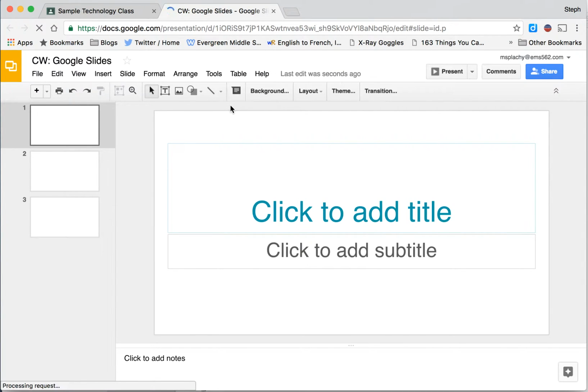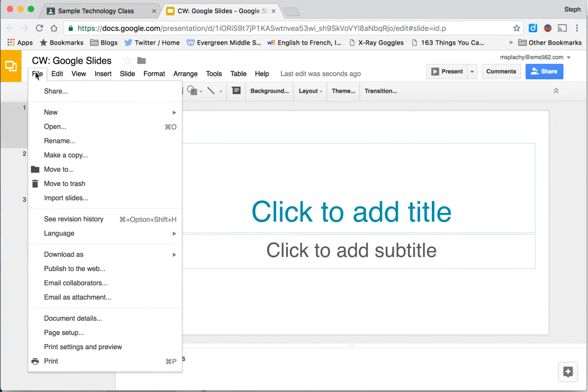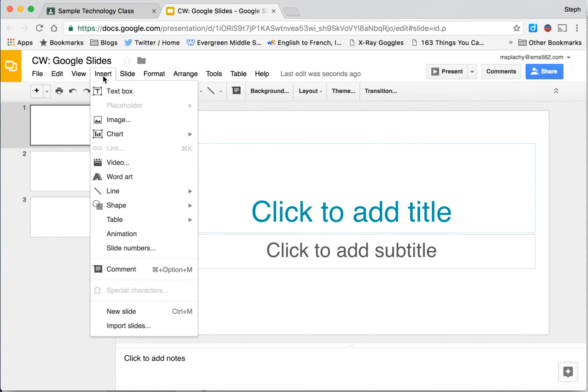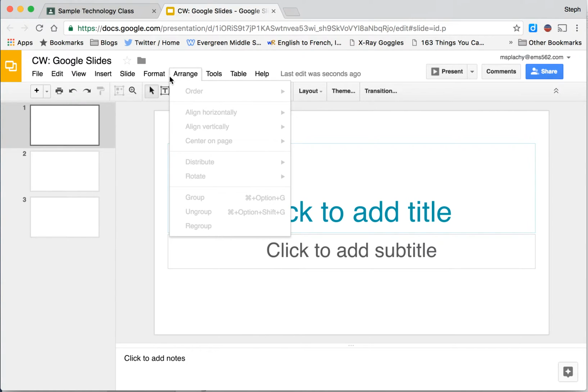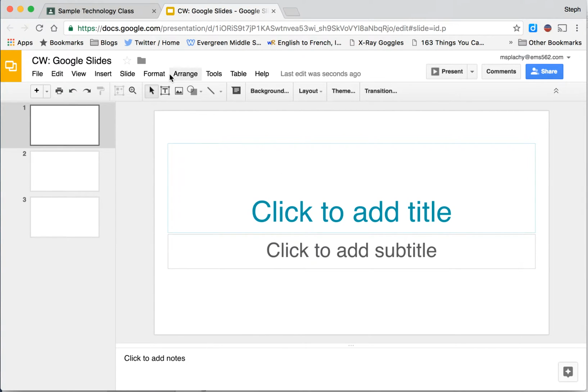This is a blank presentation. First, I want you to notice what is similar to a Google Doc. If you hover your mouse over the buttons at the top of the screen, you can see what all of them are for, and many of these are the same things that you saw on Google Docs. You can change the font, you can change the size, you can add shapes, and you can change the color.